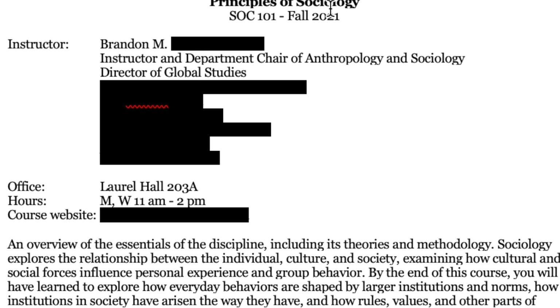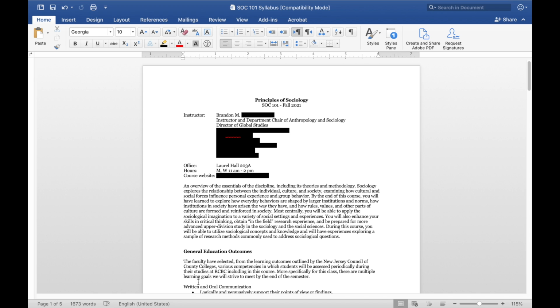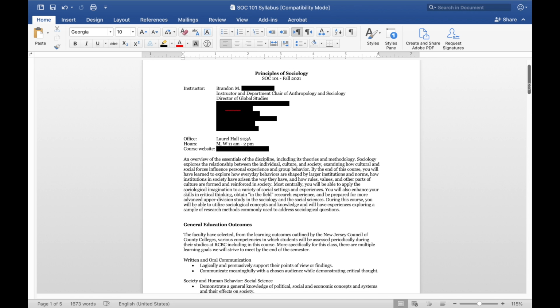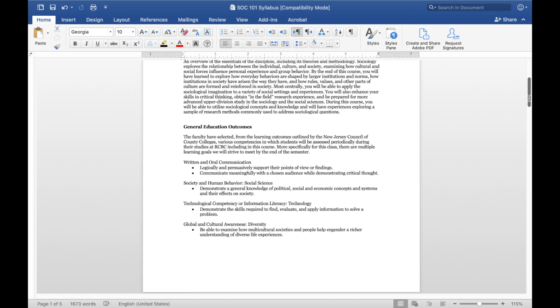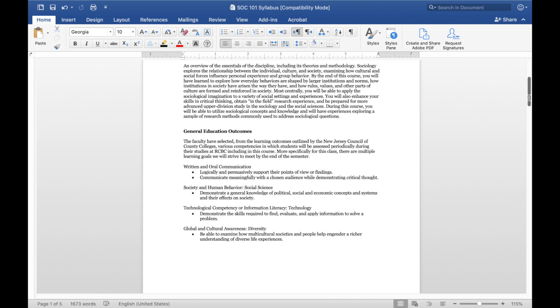They will give you the instructor's name, what department they're in, the address or where you can find them, what their office hours look like, and what their website or profile looks like. Like I said, each school, each class, each institution is going to look a little different. Okay. So here he has it outlined nicely that this is what the class is based on.